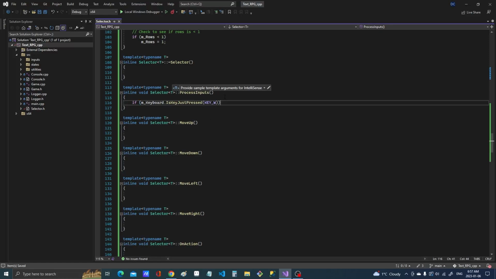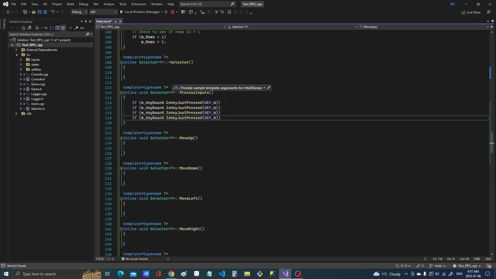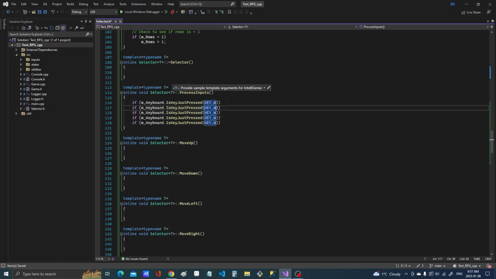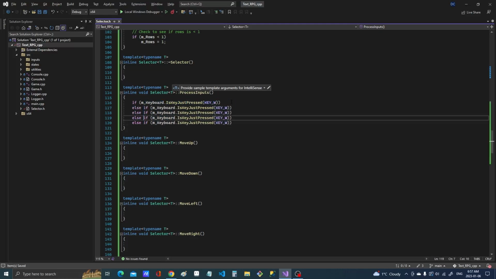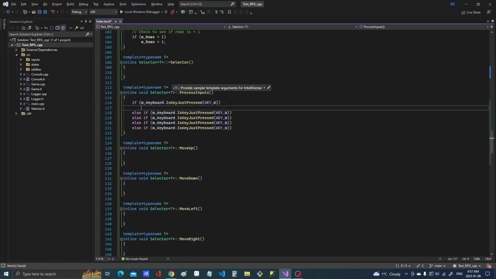I'm going to use the WASD keys. And then let's copy these 4 times. Let's do 5 times. Else. So W, we want to call move up.